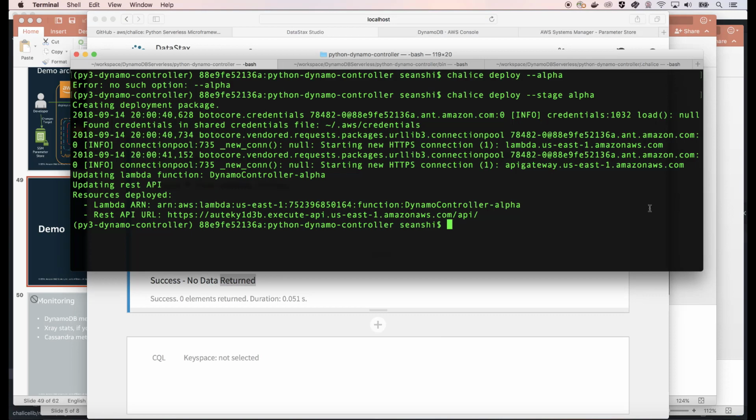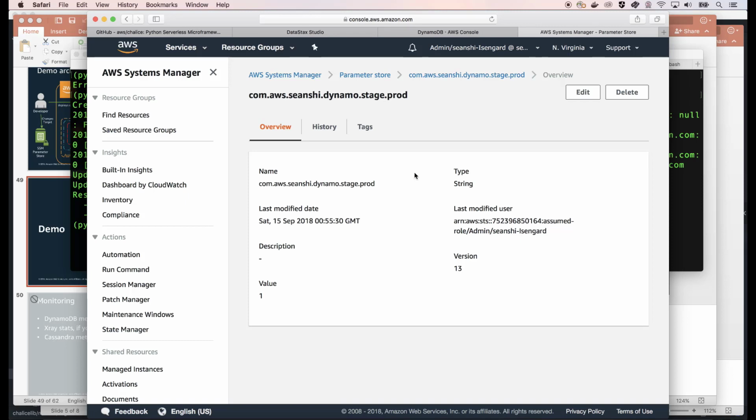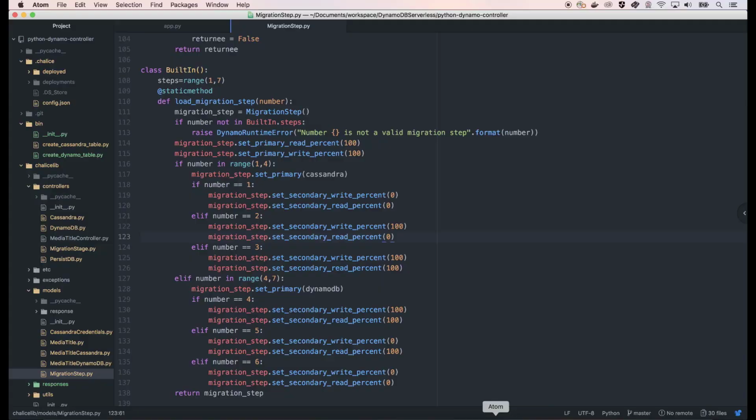So earlier I said that in the simple migration strategy you really need to control where you're writing your data, to one database or to the other. And we do that by changing the stage number. A stage number is a number between 1 and 6, where for 1 through 3 Cassandra is the primary, and for 4, 5, and 6, DynamoDB is the primary. In this simple migration strategy, the primary is always going to get 100% of the reads and writes. Basically this method and this class help to validate your configuration, so you can really only take a valid configuration.